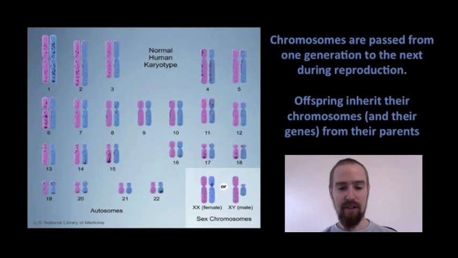Meiosis in and of itself is not sexual reproduction. But meiosis does make sexual reproduction possible, and in organisms that reproduce sexually, each generation of organisms is made of a combination of genes inherited from the previous generation of organisms. This process has its advantages because it helps to maintain genetic diversity in a population of organisms, meaning that those organisms are more likely to be able to cope with changes in their environment than they would if they were just clones of the previous generation.